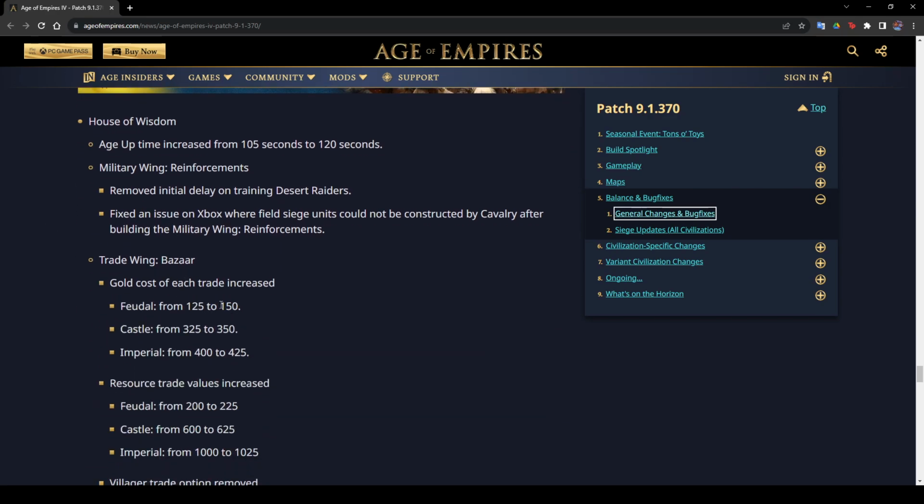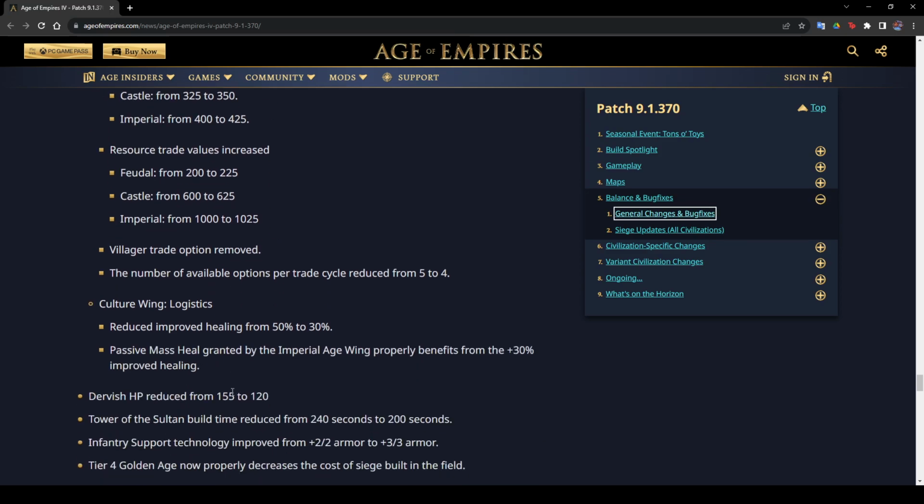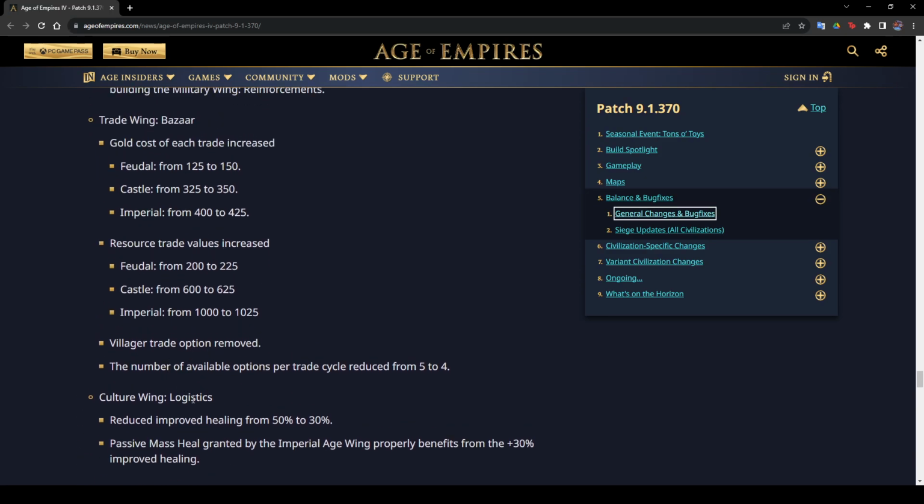Alright, Trade Wing Bazaar. So it's increasing the gold cost, and it's also increasing the amount of trade resources. So instead of paying 125 for 200, you're paying 150 for 225. Alright, so it's basically the same, but you're getting just a bit more. So I guess you just put more on gold then, and you get more of another resource. And you're no longer able to trade for villagers. That's actually really big. That's the main strength of the bazaar, as well as the units.